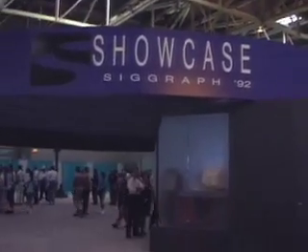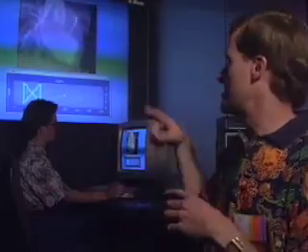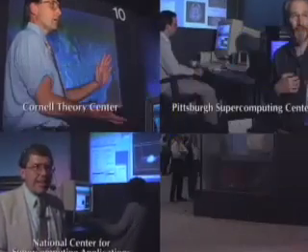Created by the pioneers in high-performance computing and communications, or HPCC, Showcase provides a unique glimpse at science as it will likely be done in the 21st century. Represented in force at Showcase: the National Science Foundation's supercomputer centers. We have an opportunity in an organized fashion for a week's show to bring something like Showcase, in which three dozen scientific projects from all over the country can now come through the network and appear to be in McCormick Place — even though the scientific instruments are in Minnesota, California, North Carolina. You walk into Showcase and it's all here. That's the magic of the network.